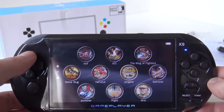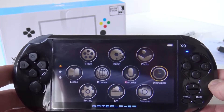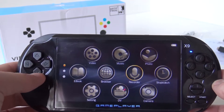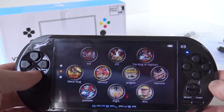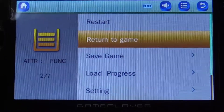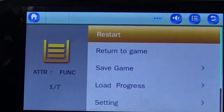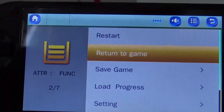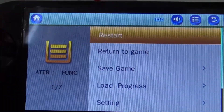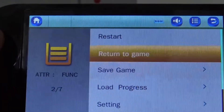Let's take a look at another collection of thumbnails — all games. Of course you can also use it like a stopwatch, recording, playing videos, and listening to music. But we're going to focus in this video on the games themselves. The main menu lets you restart or start a game, reboot it, return to the game, go back to menu, and you can save and load every game — which is pretty awesome.